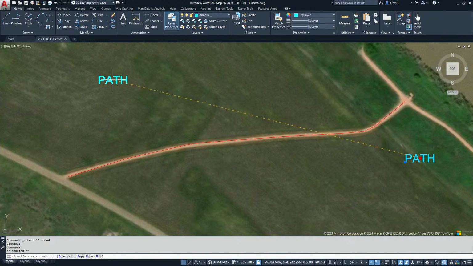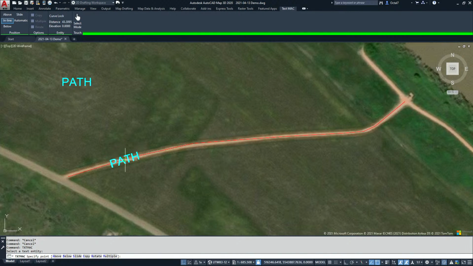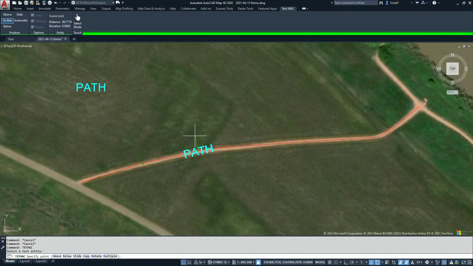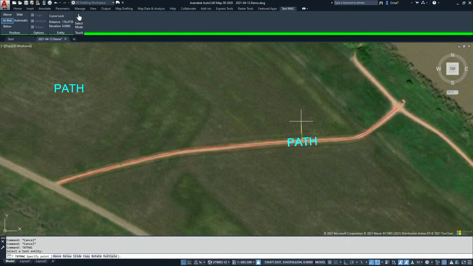All right, so let's just take that text, put it back over here. One other thing here with the TXT Mac. Let's just have a look at that. It does give you some other interesting readouts on the ribbon there. If you look, it shows a distance that you are along that polyline in this case, but it could be along a line or whatever other curve entity that you want to be moving around. So if you needed to position something in a more accurate position, you could use that readout there to get a better idea of where you are.